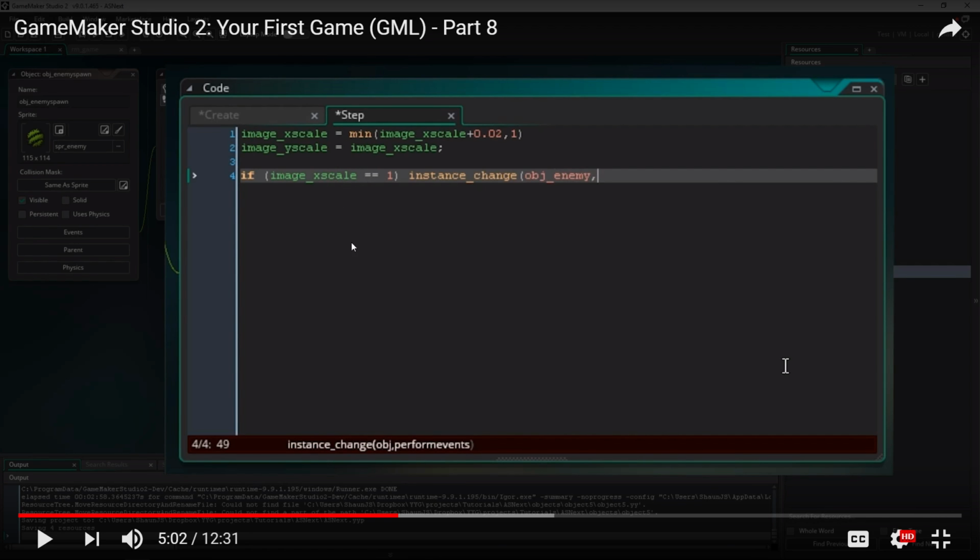So these monsters, these green monsters are coming on the screen, and they start out as little dots and then they get bigger. The whole idea behind that is he's got like a shooter game where he's in a 2D world, and it gives the player time to react to the instance coming up. And what happens is, it scales it, but then it becomes an enemy, if that makes sense. Now that's the instance change. I'm just trying to figure out why he has to say image x scale.